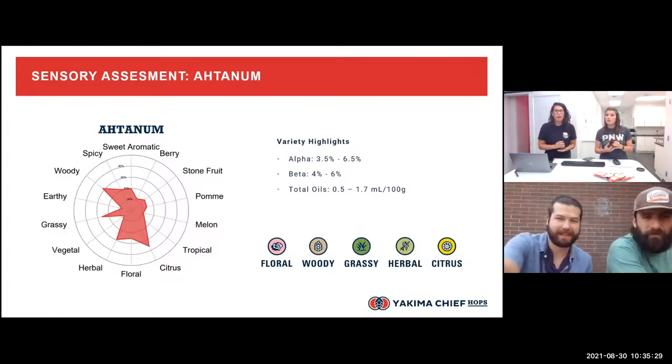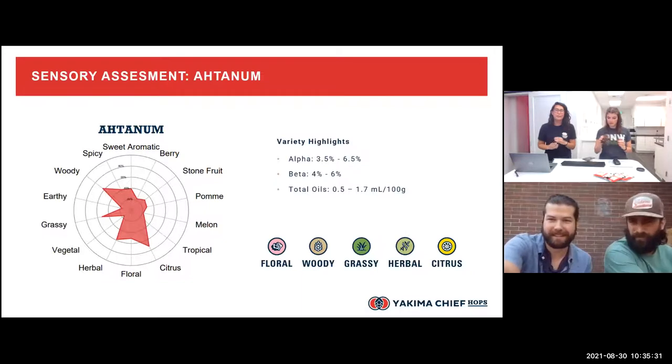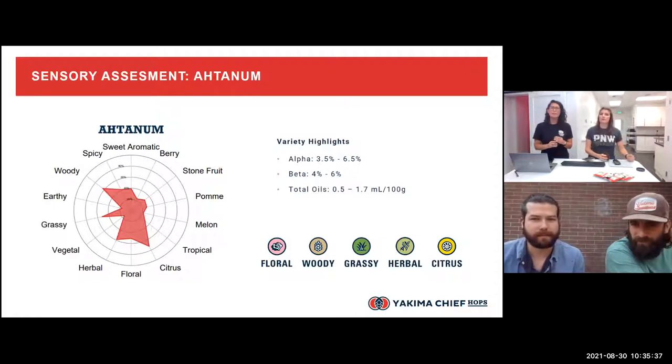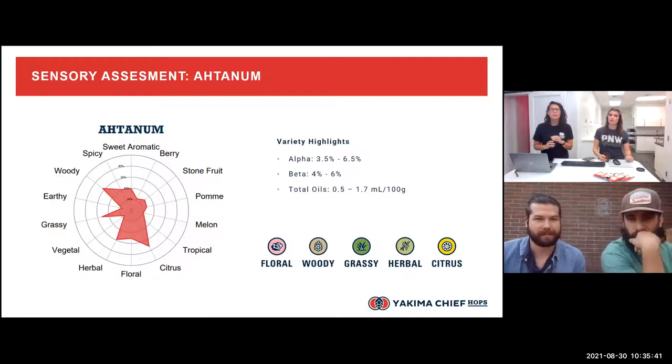So this is just an example of all the Autanum lots we've smelled over the past couple of years, averaged into this graph. So you'll see we usually get a little bit of floral, but mostly woody, grassy, herbal, specifically hay, kind of a cedar.